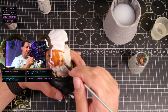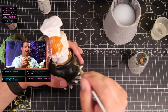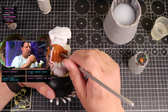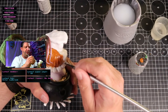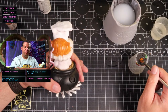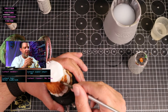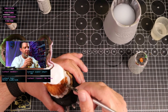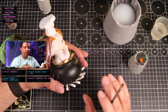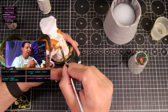Black paint just keeps flaking off too. This piece is just going to be problematic all the way around, it feels like. So I think with my most recent sales, I'm actually going to buy a new Dremel. My last one broke a long time ago. And working on these, having a functioning Dremel would be very useful. I've been forcing my cordless drill to do some of my Dremeling for me, and it's not a good thing for the drill.